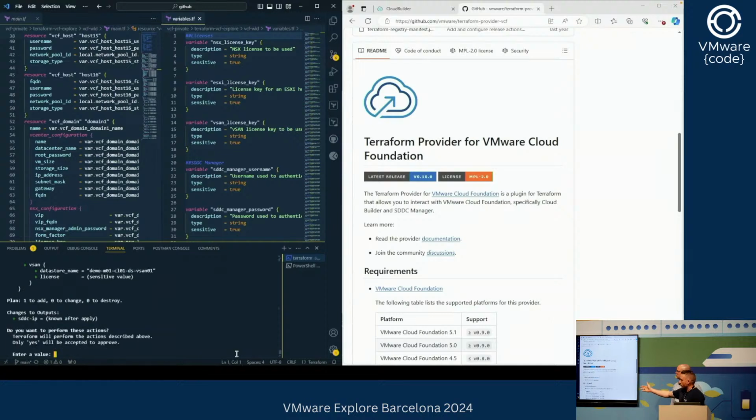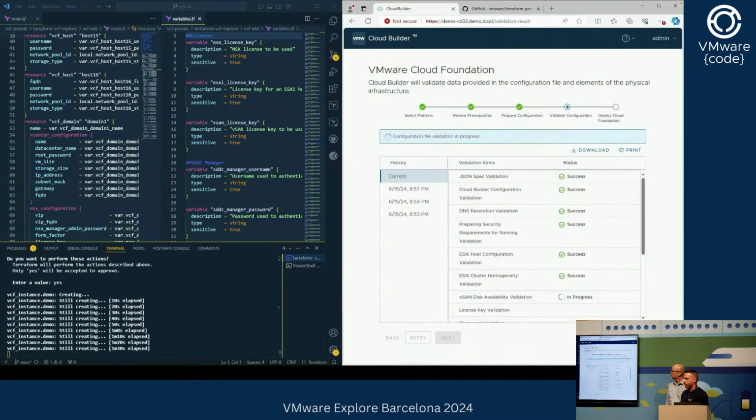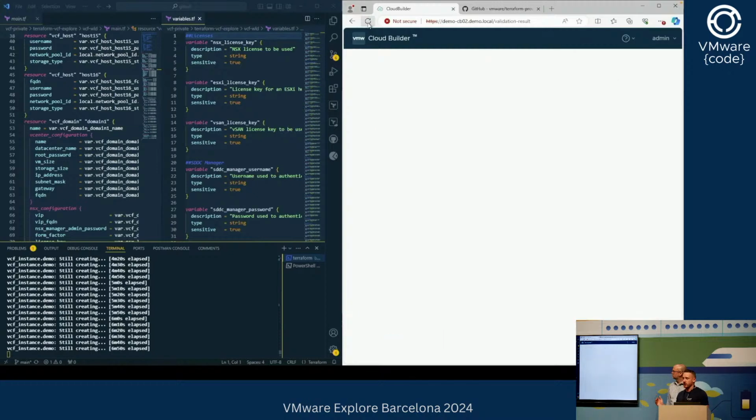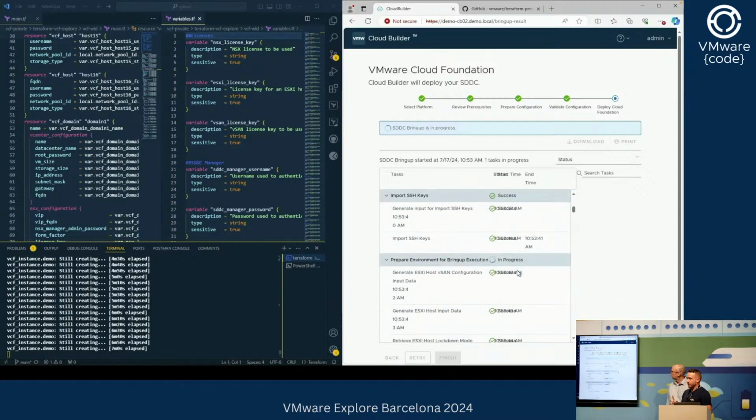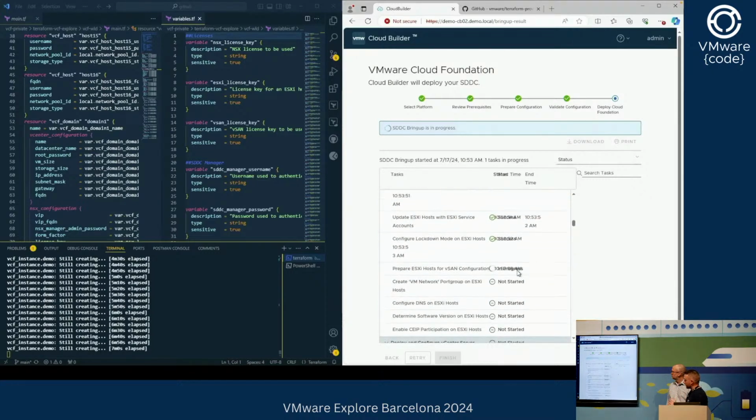But what I have been doing down the bottom that you'd have seen going through was I've initialized a directory. So I've gone into a directory where my code is. I've done a Terraform init. I've then done a Terraform plan, and you would have seen that it then put out a big list of here's all the objects I'm going to create. And what it said was that it was going to add one thing, which was a VCF instance. And we've kicked it off.